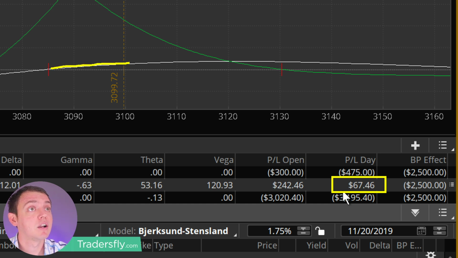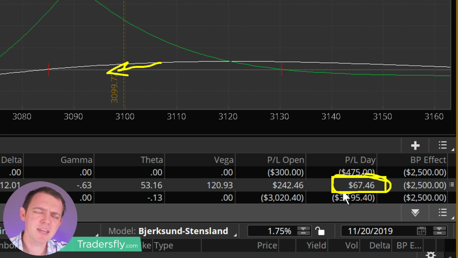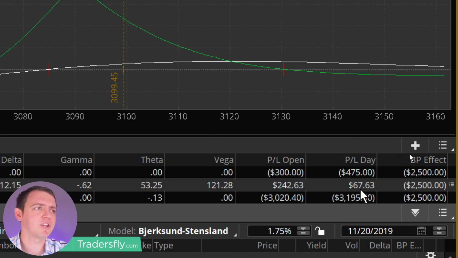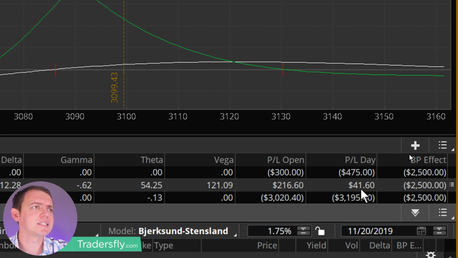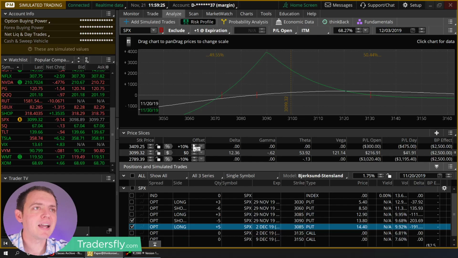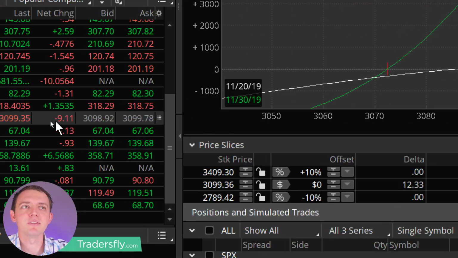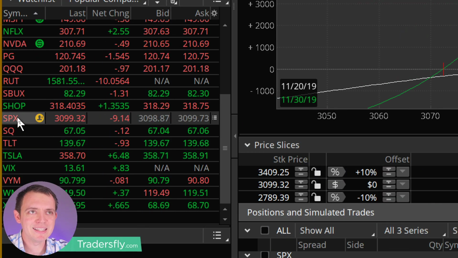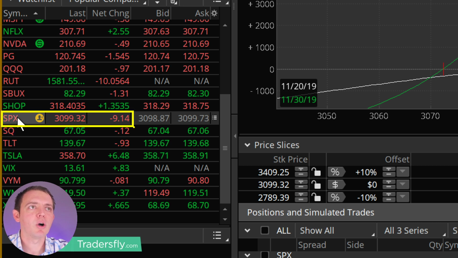And this curve right here shows that I should be making money as stocks go up. But since we pulled back, I should actually be losing money. And in this case, I'm actually making money. So what's going on? What's happening? You can see it's fluctuating between 41, 67, and sometimes it goes up to 90. Sometimes it goes a little bit higher, sometimes a little lower. But in either case, for a 9-point move that's down, it was even at 10 points before. Here's our S&P. This position's actually holding very steady and still positive.